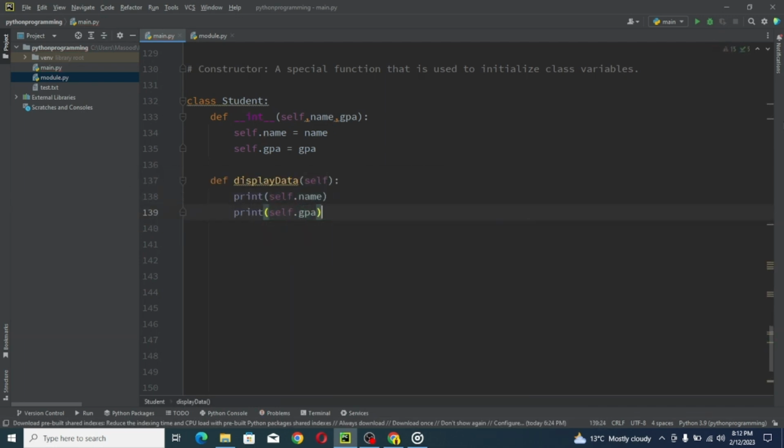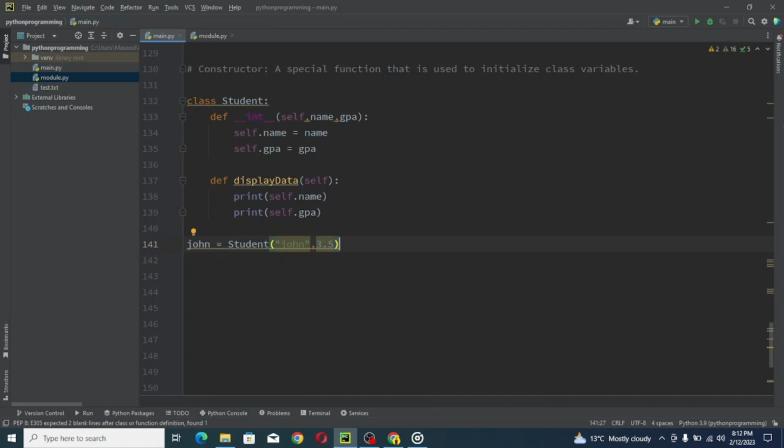Now our class has been completed. So now it's time to create the object of our class. But as we have used a constructor, it means that now we can call the constructor method to initialize our variables for each object. So let's create our first student object. I will call it John, and let's assign it our student class. Now here John is an object of our student class, and as I have used a constructor inside this class, it means that now I can pass name and GPA using my student class constructor. So let's pass in the name as John, and for the GPA let's pass in 3.5.